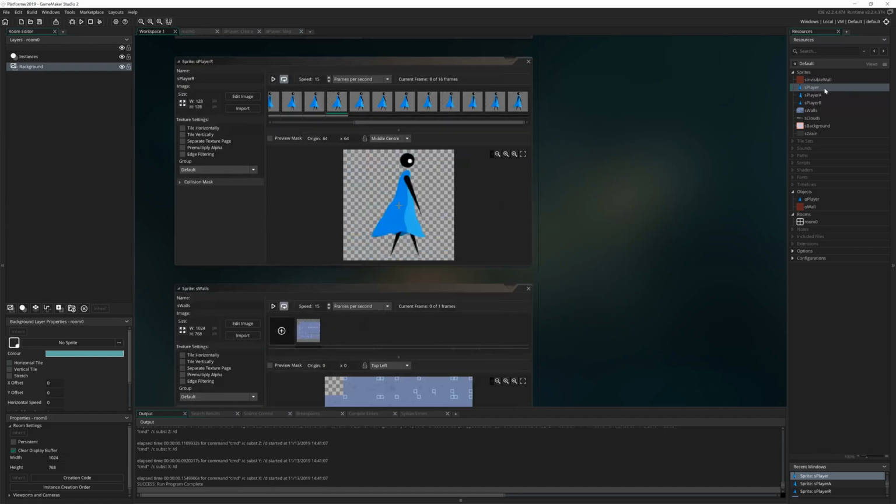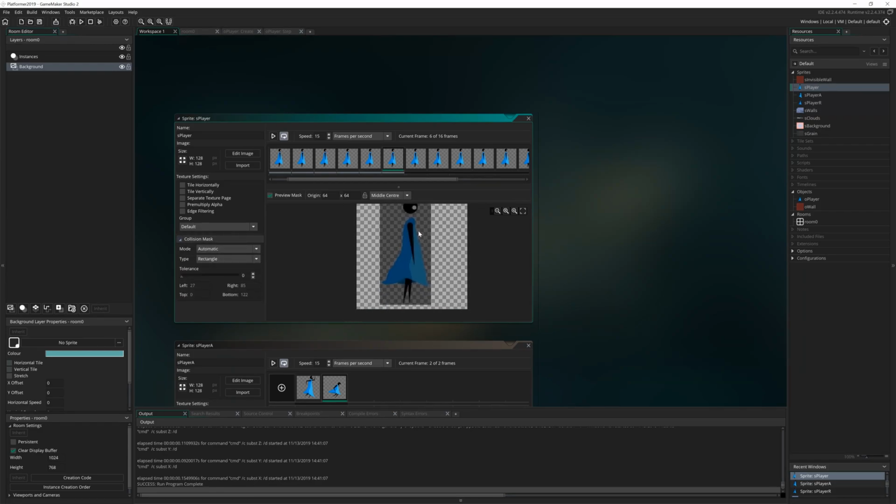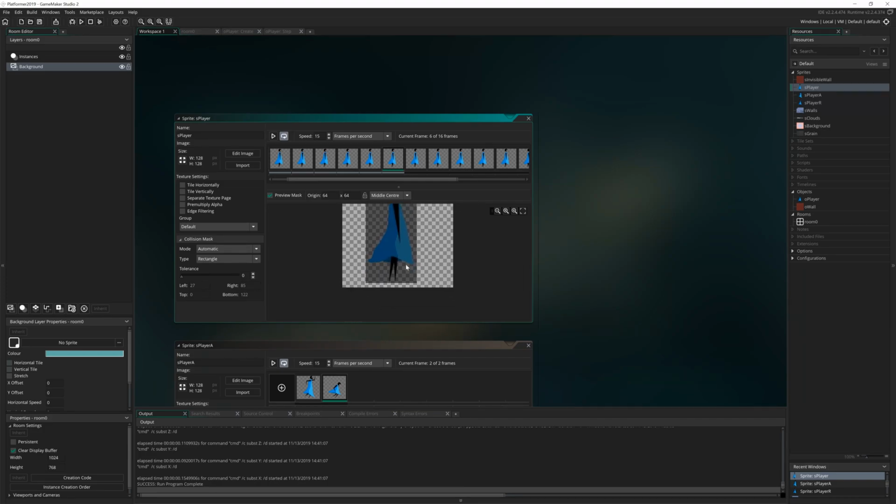If I go to S player now, I know this is a new sprite, but it will have been the same in the old sprite. If I turn on collision mask just by opening this little box here, you can see this box that surrounds the player. That's the automatic collision box that GameMaker has calculated for this player. Now, as you can see, it's calculated all of this space down here and all this space down here as being valid collision space because it's just tried to wrap the sprite in a box as tightly as it can. But because of our dress kind of sticking out a bit, it's done it a bit too far, and therefore we can kind of stand on a wall that's like here, even though our feet are over here.